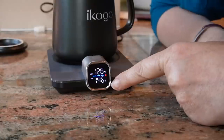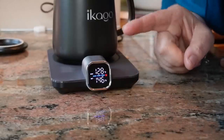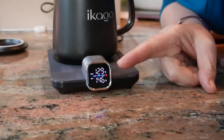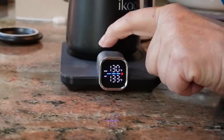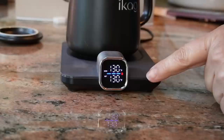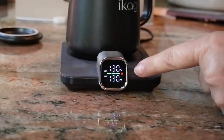You can actually set the temperature of your beverage with one-degree accuracy — I really like that. It's starting to go up. Let's try it at 129. You know what, 129 is the perfect temperature for me! Let's set it at 130. There's the beep, it's set. Because it's at 130 it's giving me a green light. This is awesome. This is not just a cool gadget, this is a really practical gadget that I can see myself using for a long time. 130 is the perfect temperature for me.